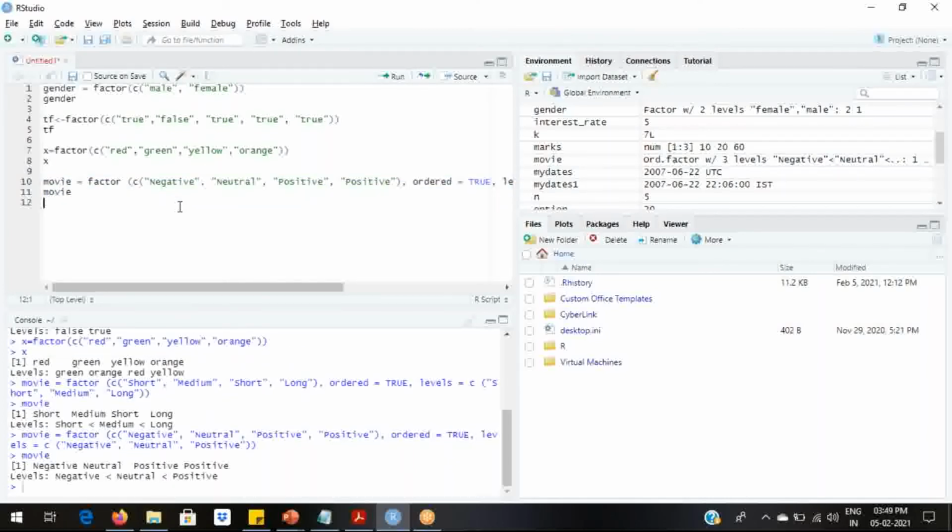So I have executed the example that Seema has given. So it gives negative, neutral, positive, positive, and it has arranged it in ascending order. So negative is less than neutral and neutral is less than positive.